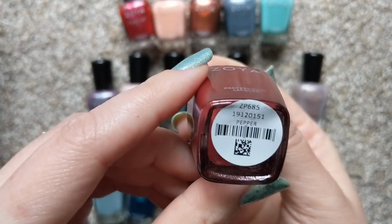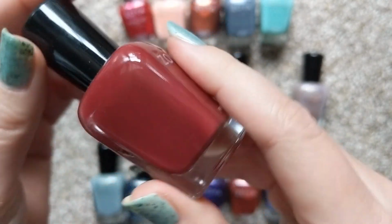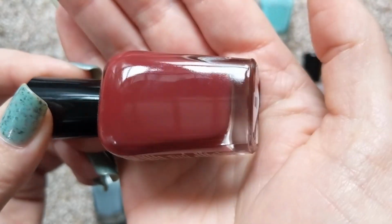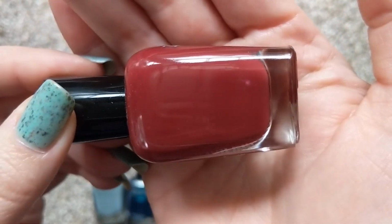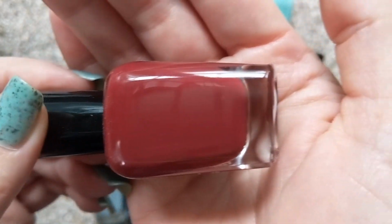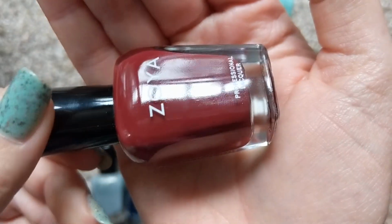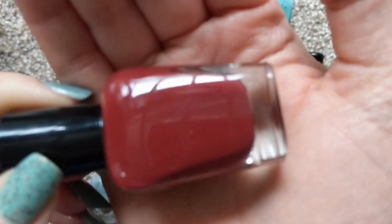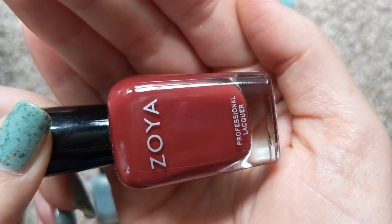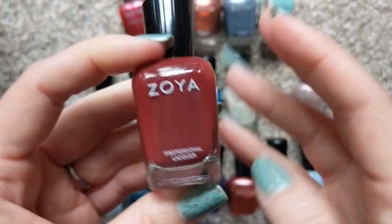Up next is this one called Pepper. This was another one that I picked out for my fall polishes to add to my collection. This is this beautiful tone of this sort of not quite grayed out, but it's a beautiful fall burgundy color. Very nice color. Sort of on the brighter side of the burgundy families, but it's still a nice vampy sort of shade, and I think this one will look beautiful in the fall. And again, that one was Pepper.